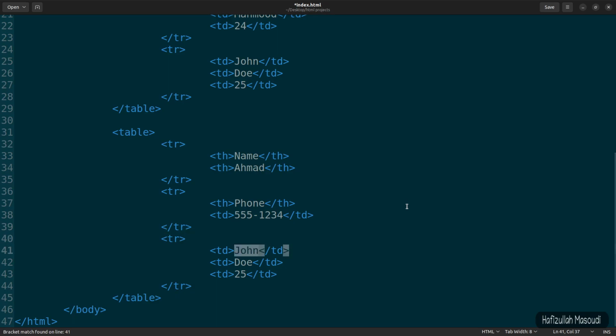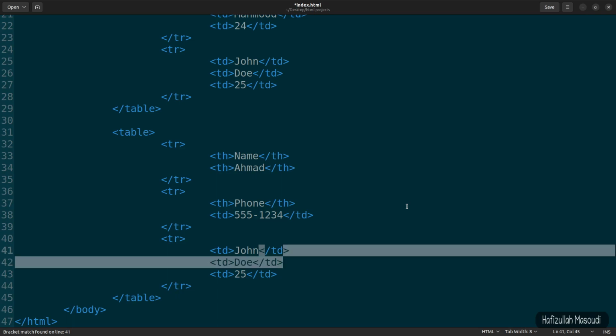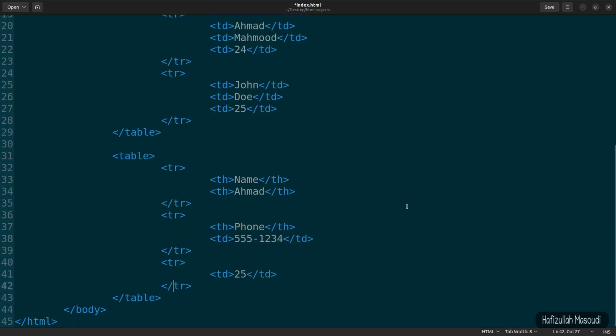And in the next one we have only the second number, so let's remove this, and in here let's say we have the second number, which is 555-8745. Now if we save this and get back to the browser, refresh, you can see it's also not showing correctly.